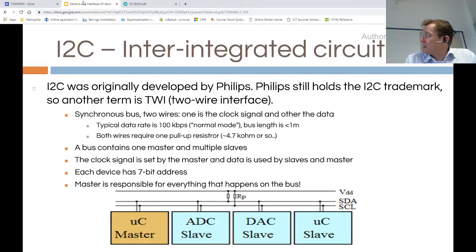Think of longer wires. You're starting to get a lot of capacitance there too, which means that at some point you cannot extend the bus anymore. In any case, okay.